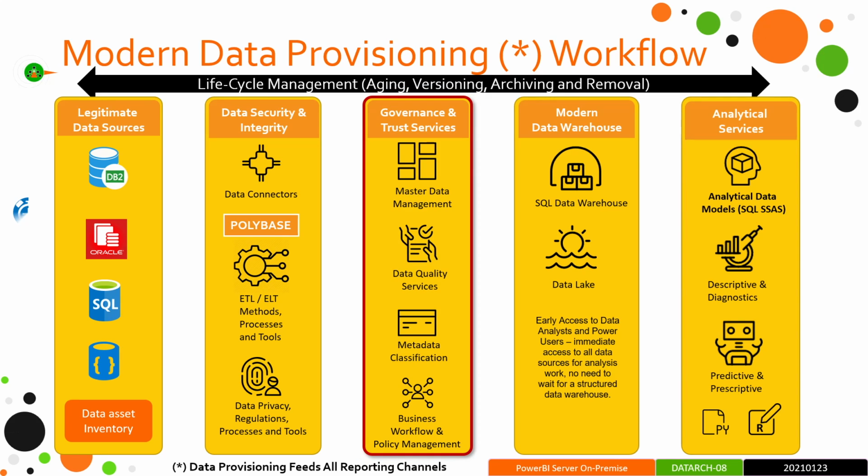Governance and trust services. Many organizations skip completely the governance and trust function, to the detriment of missing out on data quality KPIs. As a result, stakeholders find it unreliable to evolve into predictive analytics when they cannot trust basic statistical reports. Having a governance and trust function would provision master data services, data quality services, data classification, and business workflow features that help your stakeholders assert the quality of datasets over time.